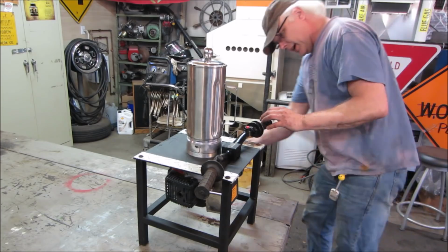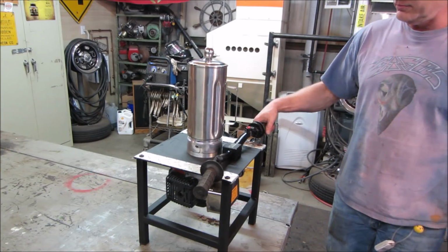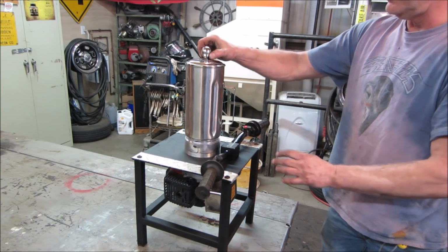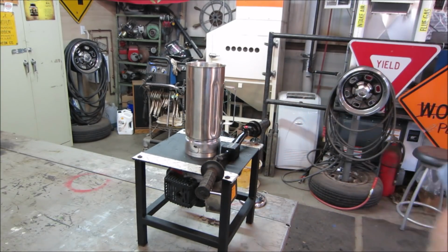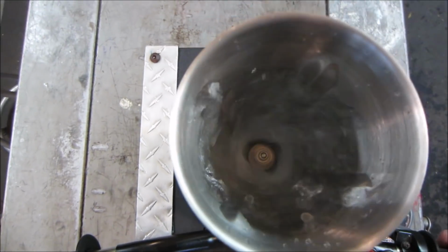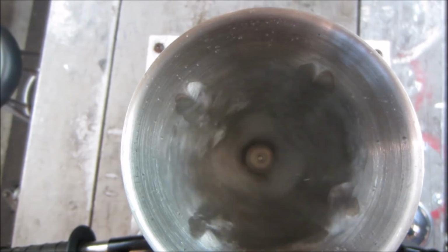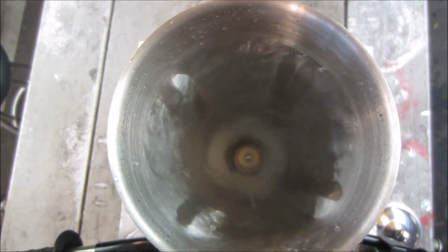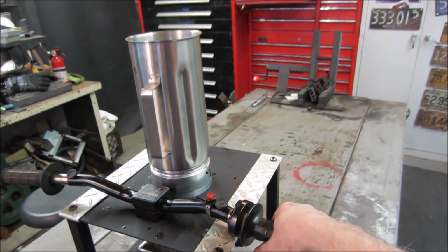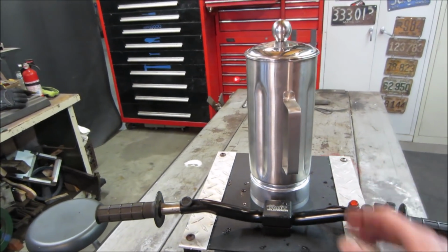Let's go fire it up one more time. Air cleaner's all put back together. Everything's all buttoned up. Check out the little tornado. It's so stupid, isn't it?